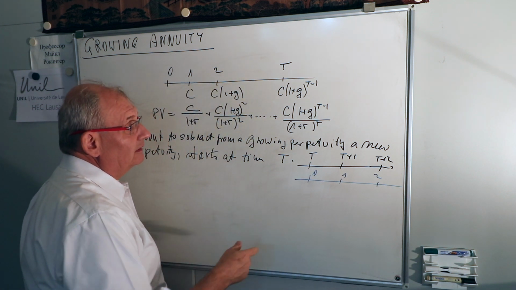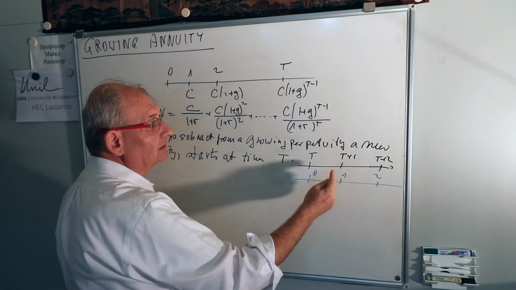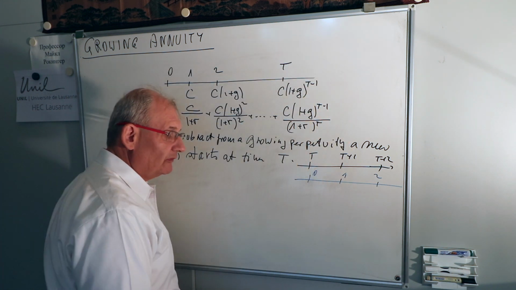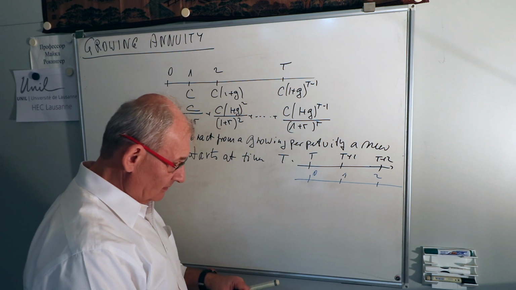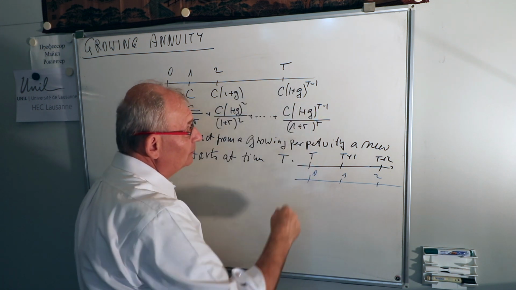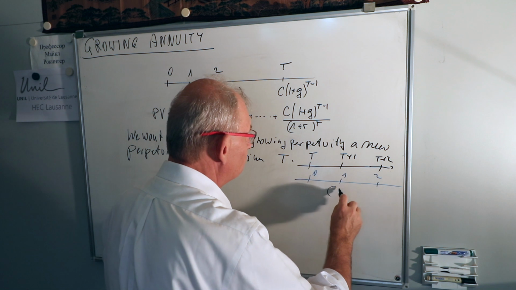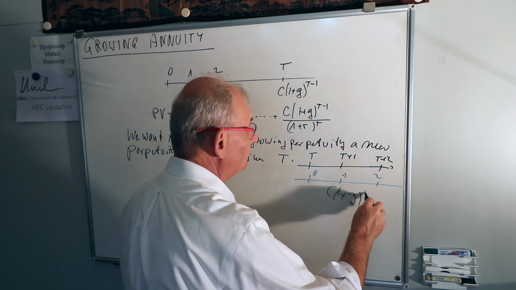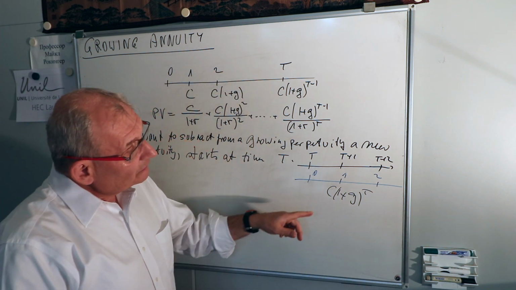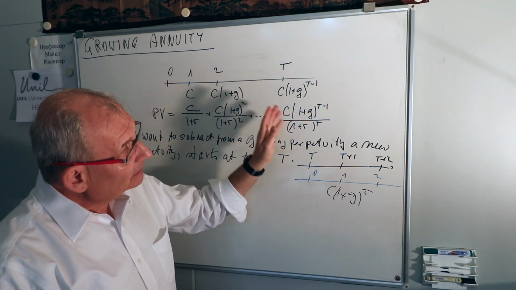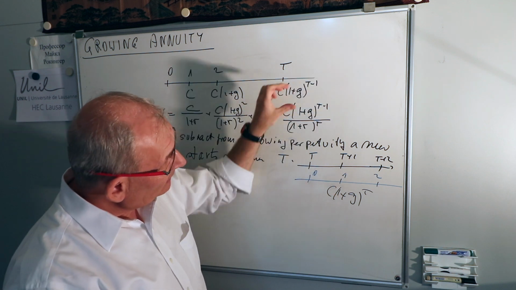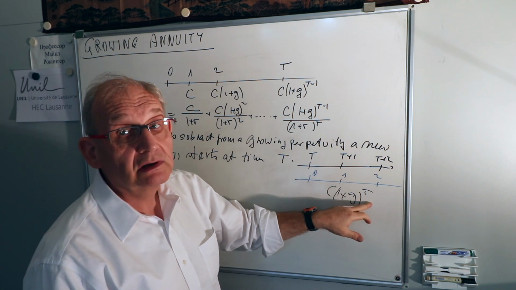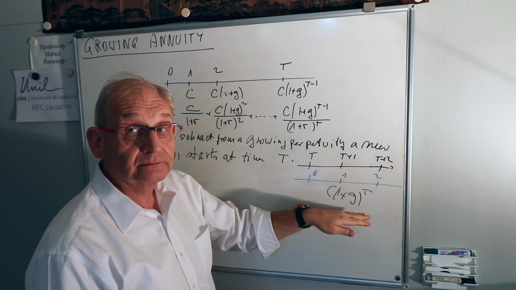And the thing is, I'm going to remove now a cash flow that I would have here in an infinite perpetuity at time T plus 1. What is going to be then this cash flow? This cash flow clearly is going to be c times (1 plus g) to the power T. This is going to be the new perpetuity, the continuation of the perpetuity here, if I had one. So at time T plus 1, I would get c times (1 plus g) to the power T. So this is exactly what I want to remove.